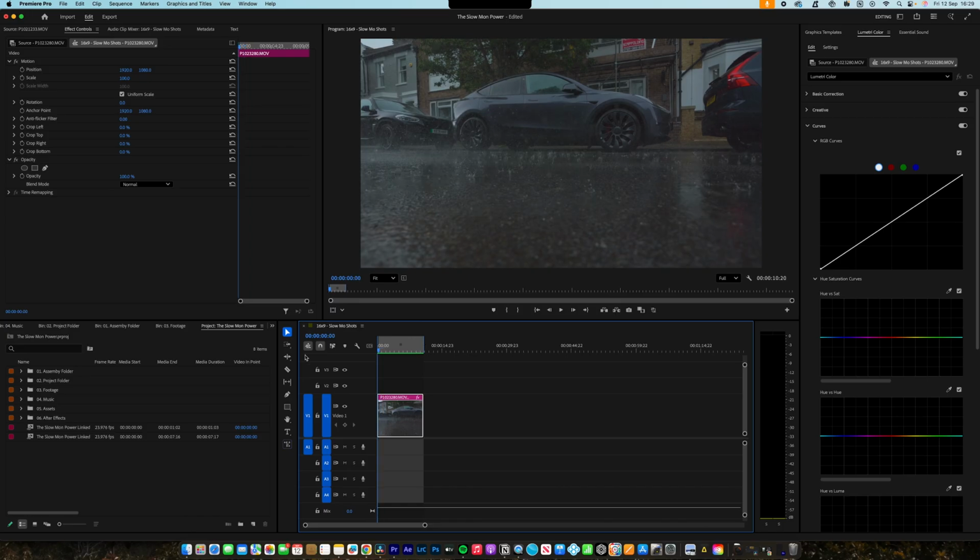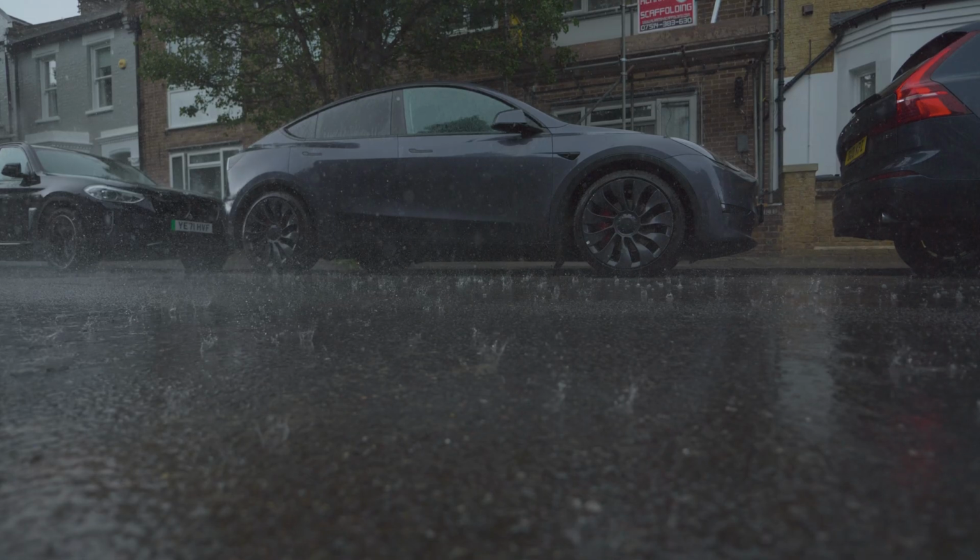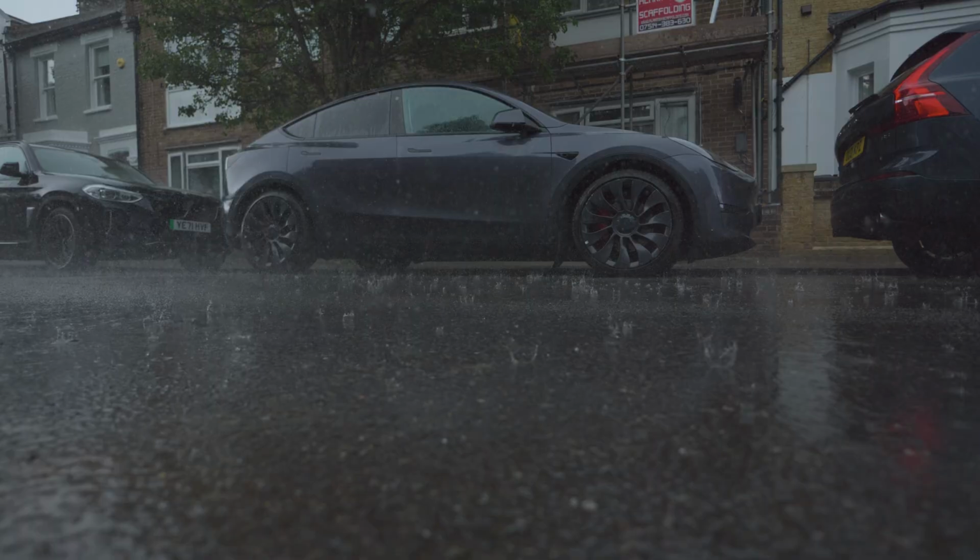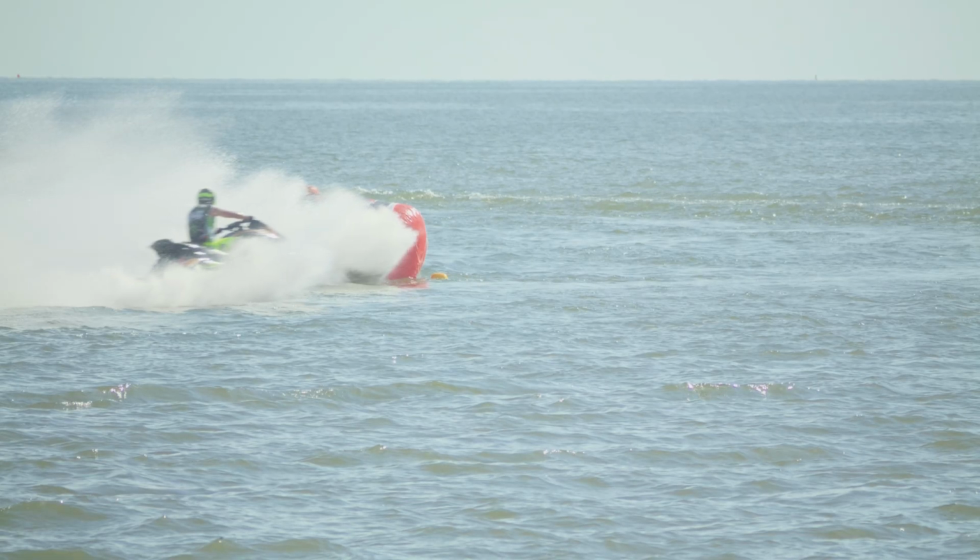Now, I just wanted to give you one more example of where things can go wrong. So I wanted to try something with heavy rain, just to see if that could slow it down. And I actually cranked up the shutter quite a bit. It was really dark and whatnot. I thought I did everything right, but this is what happened. So it's not gonna work for everything, but the fact that it's working with jet skis going at 70 miles an hour is pretty good.